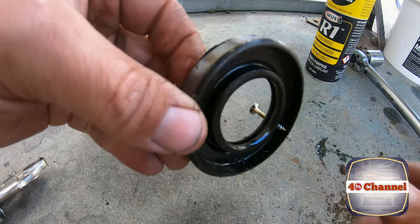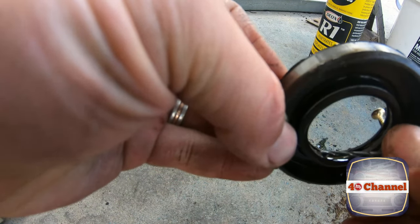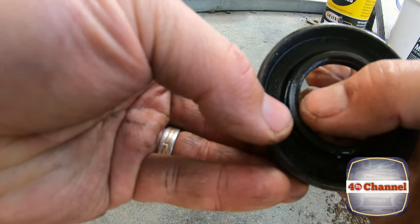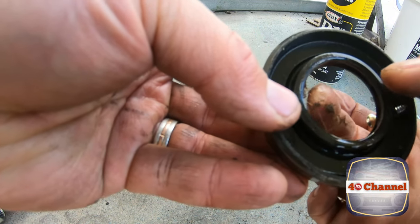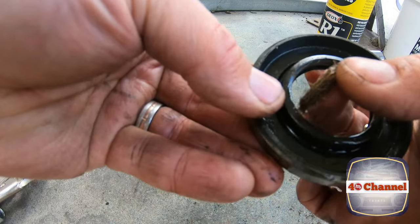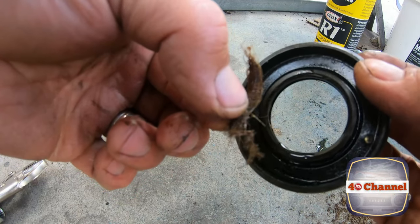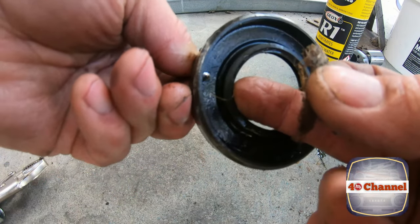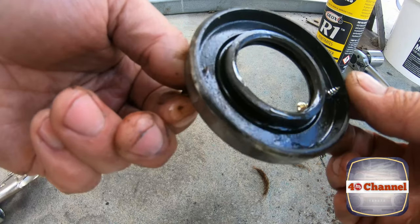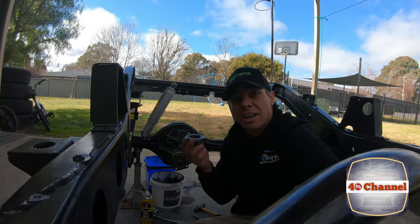Right, just having a look at the old seal here. If you look really carefully, right in this groove here, it's got some of that, all filled up with this. And that looks like horse hair. Look at that. So whatever that is, it's damaged the seal. That was pressing on the inside of the seal. And I'd say that's why the seal wasn't doing its job anymore and was leaking. So a quick, easy fix. And we're done. Righto, so that's it.